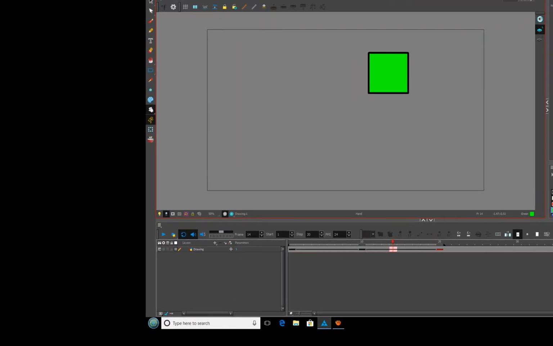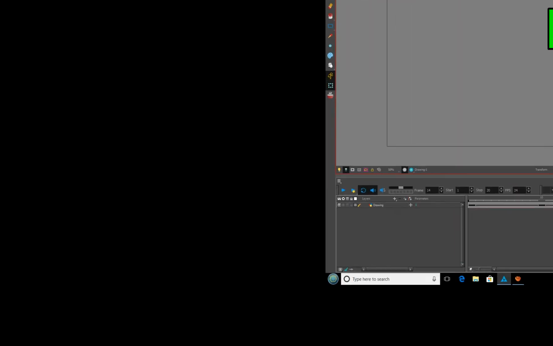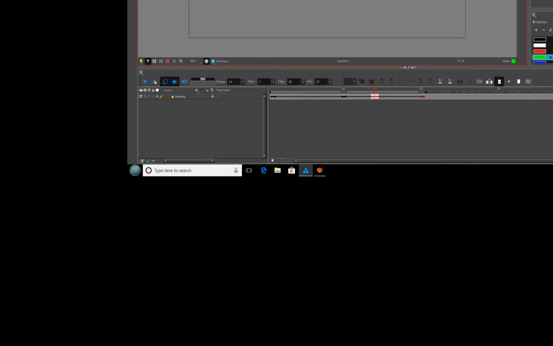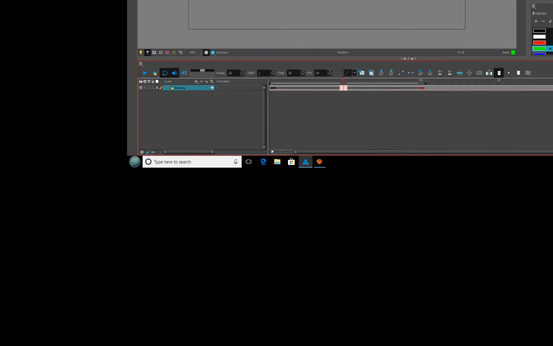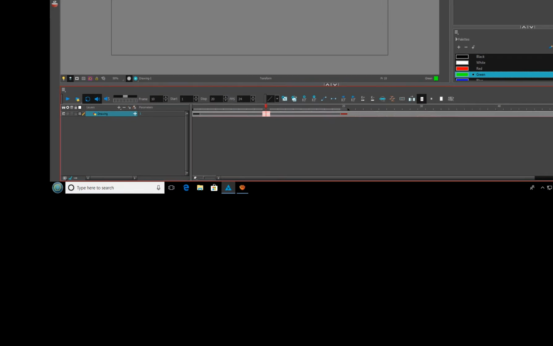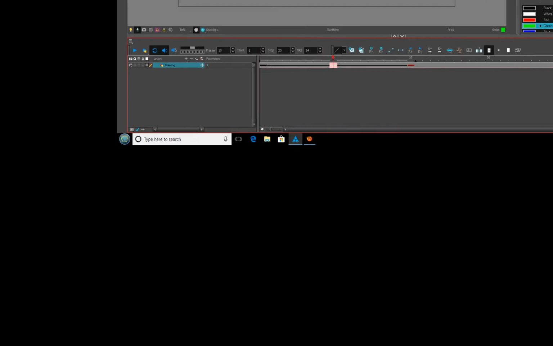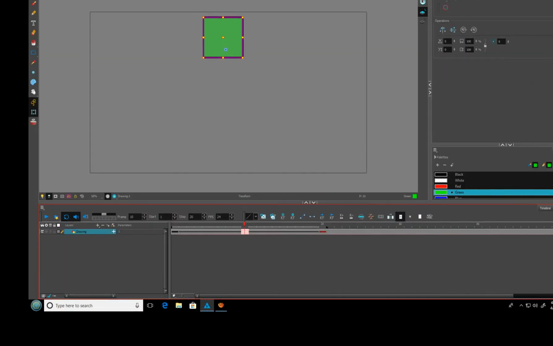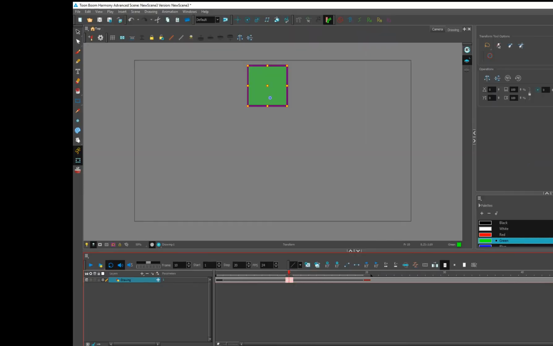I hope all of you remember the concept of global keyframe and specific keyframe for specific parameters. In ToonBoom, by default you create a global keyframe. That means when you set a keyframe, you are actually adding a keyframe to all the parameters like rotation, scaling, skewing, position, everything.